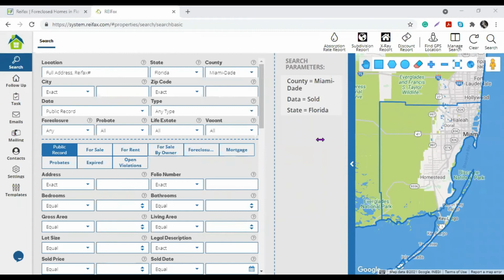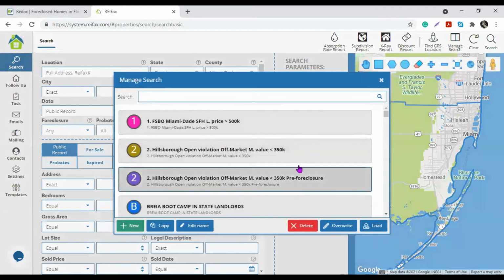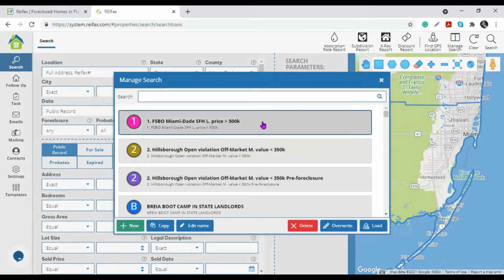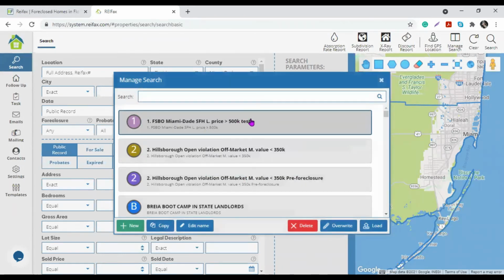Sure, let me show that again really quick for you, Esther. You click on manage search. If you want to change the name of any of these, the ones that you create, for example, let me change the name of the first one. Select it by clicking on it, and then click right here where it says edit name. It will open this, and you can just add something more, or modify everything if you want. Then save, and that's it. The name will change for whatever you have decided. That is how you change the names.